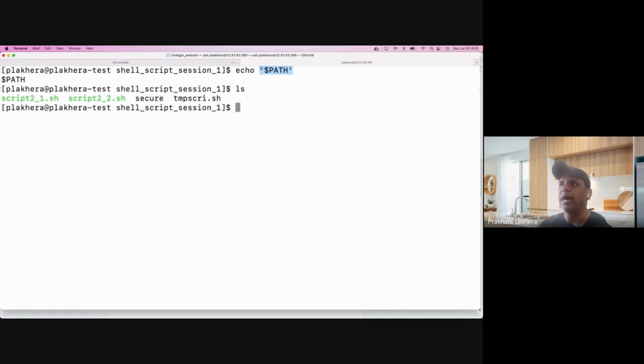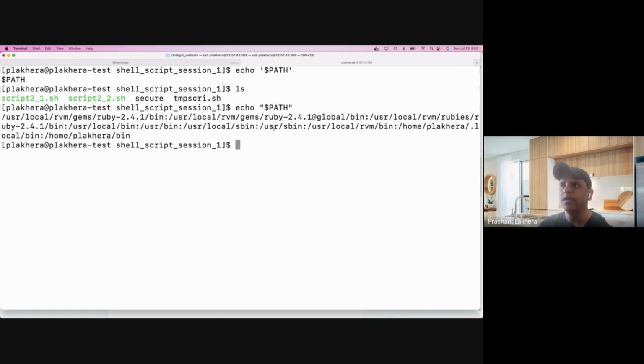Whatever value we put over here, we need exactly like this. The use case of this is, for example, when you just want this printed; in that case, you can use single quotes. But if you want the interpretation of this value, then you need to use double quotes.